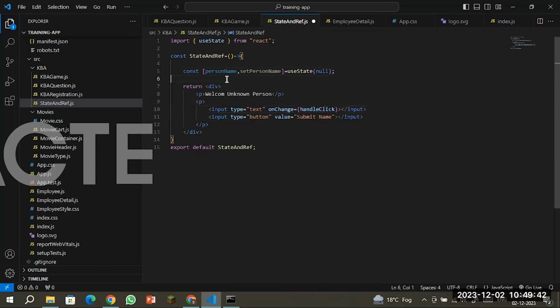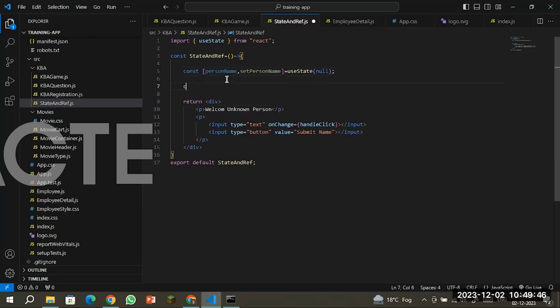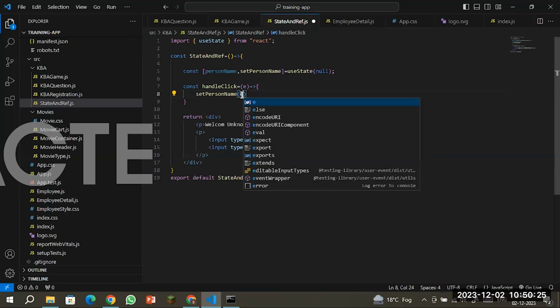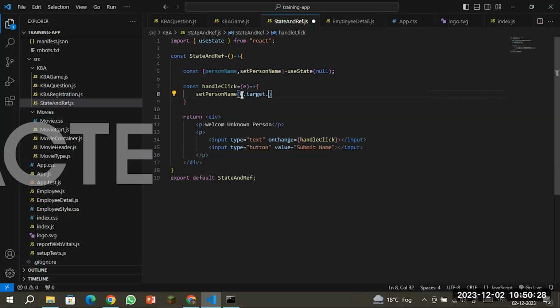Suppose this is my function name, and now const handle click, and here I need to update my state, set person name, and I'm going to update my person name by using the event e, and here e dot target dot value.